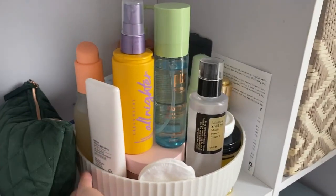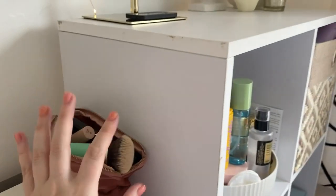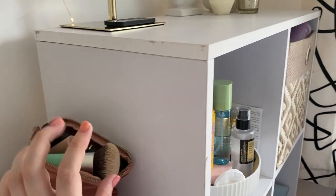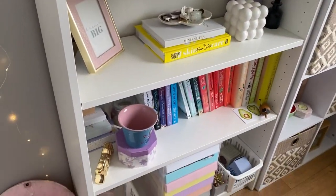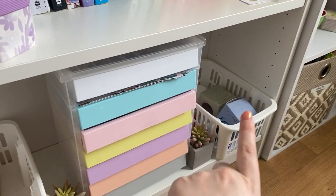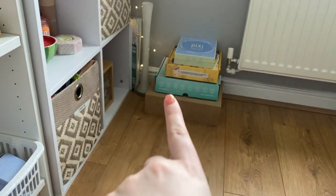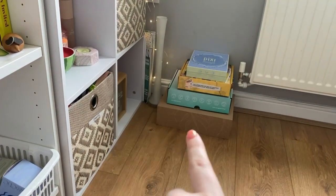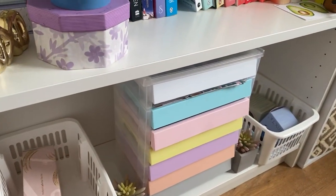This is usually where I stand to do my skincare and makeup, so I've got all of my skincare here in this little spinny tray which I got from Shein, extra makeup in this bag, and then my everyday makeup in this one because I just find it really easy to stand and pick things out and do them in this little mirror. And then this unit is more of a bookshelf. Down here I've got empties which I'm saving up for a video. This basket is for new PR products, as well as any products I get sent for content. If they don't fit in the basket I'll put them there, which is usually when they're in a box, but if they fit in the basket they go there.